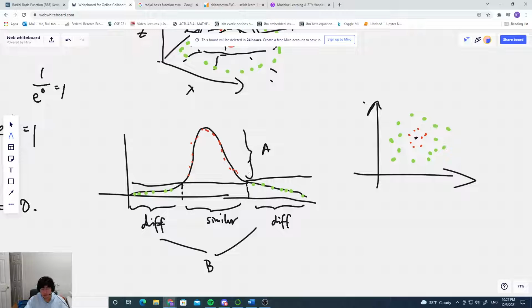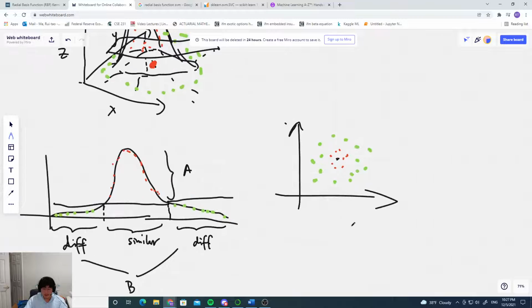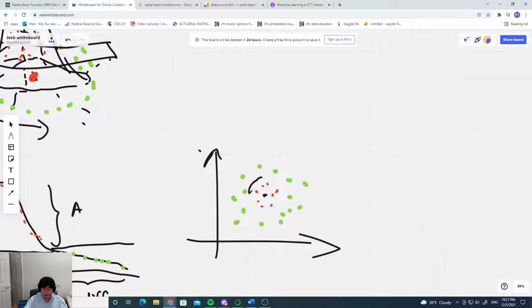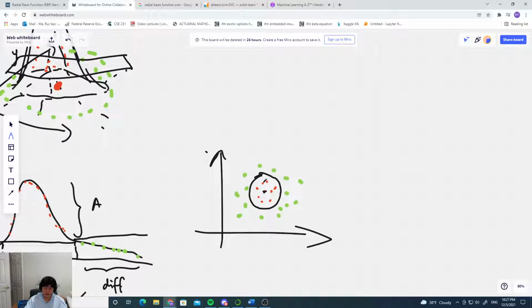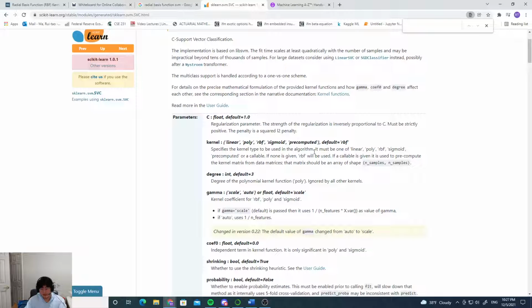I think this 2D drawing might actually be a better representation than this 3D drawing because it's just easier to understand. So now we have solved the problem where we have this cluster right here, and we can draw this plane that separates it, and then we can have this category A, and this green category is B. Okay, so that's the essence of the radial basis function. They use this by default because it's generally one of the better methods to do this.